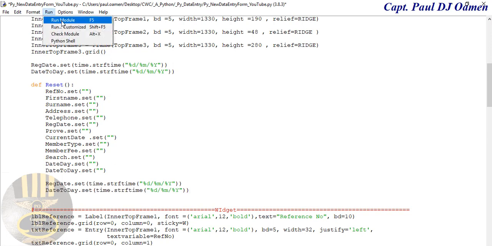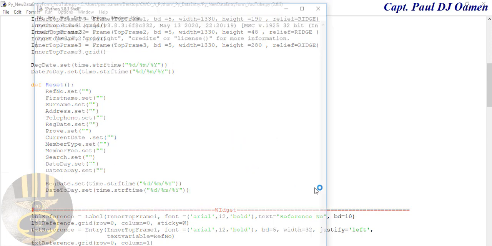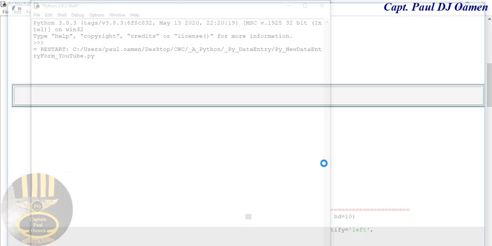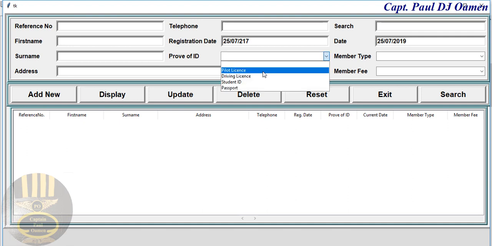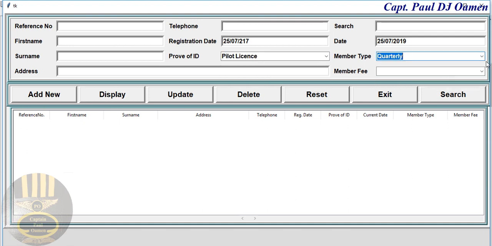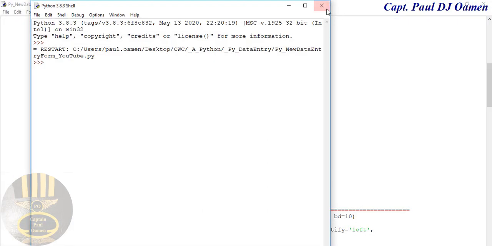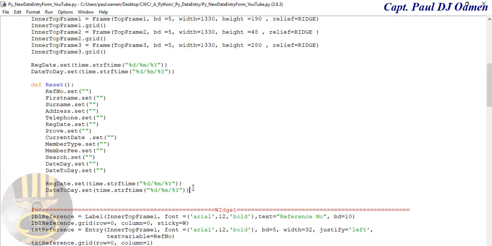So let's say if we run it now, and let's say the date of this has changed, we'll change this as well. Session time. There we go. And these ones are back to the original date. Okay, that's fine.